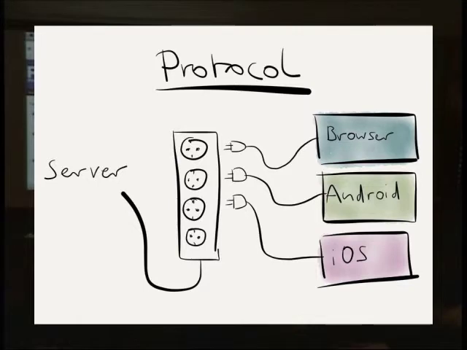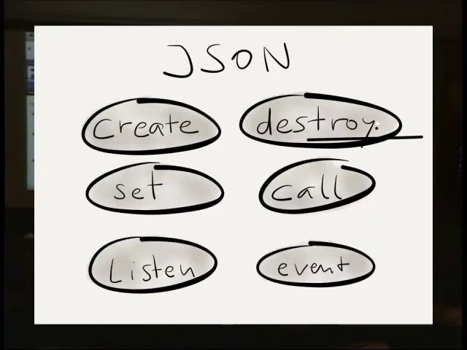So that's the idea. And the protocol is based on JSON, and it's a very simple protocol. The basic idea of this protocol is that we have operations which synchronize the widgets. We can create widgets and we can destroy widgets. So the server says to the client, create a new button and place it on this position. Create a new table, place it here. Set the background color of label 21 to red. Stuff like that. These are set operations.